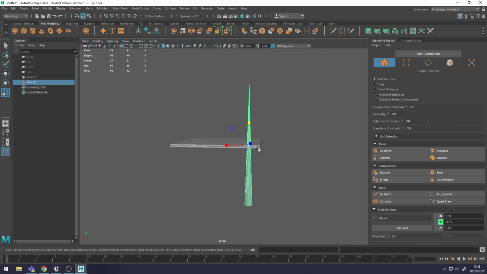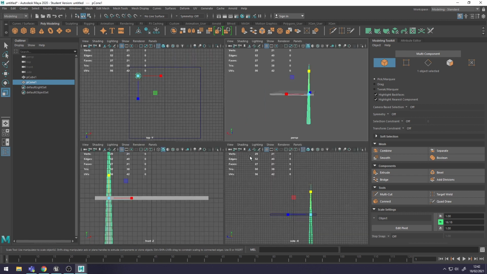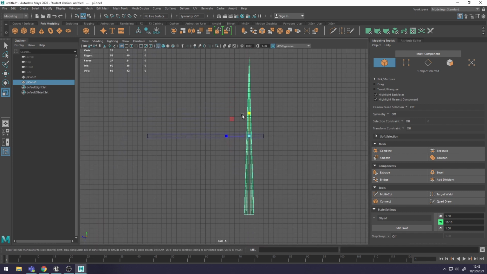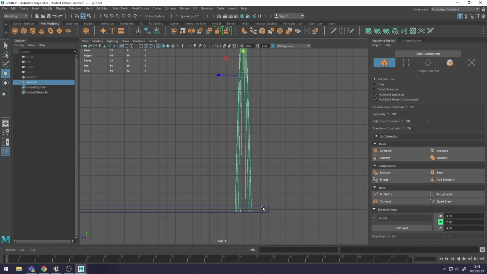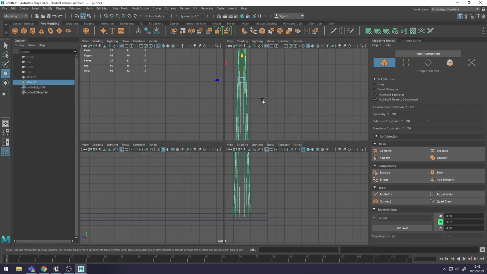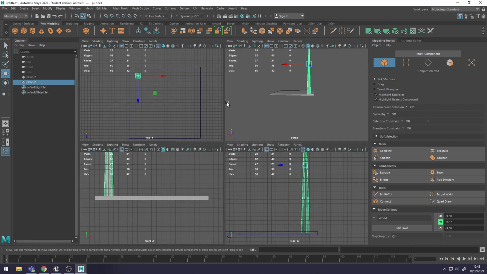So we'll go into our side view so we can drag it and move it into our base. So we press space again, go to side. So if you're not in wireframe mode, just press 4 on your keyboard. So press W to move, we'll just move it up so it's halfway in our base here. There we go. So now we want to go back into our top view.